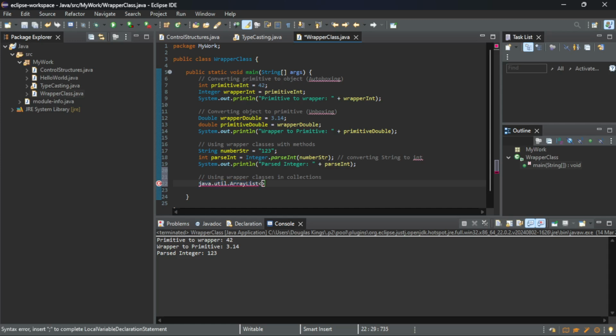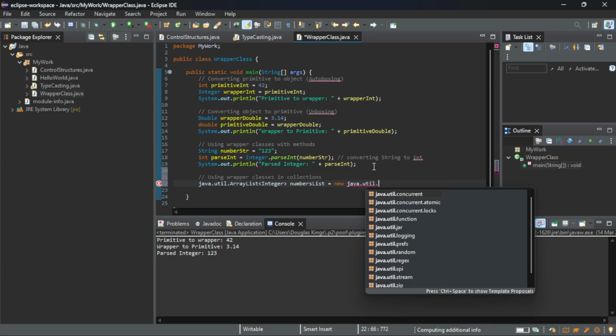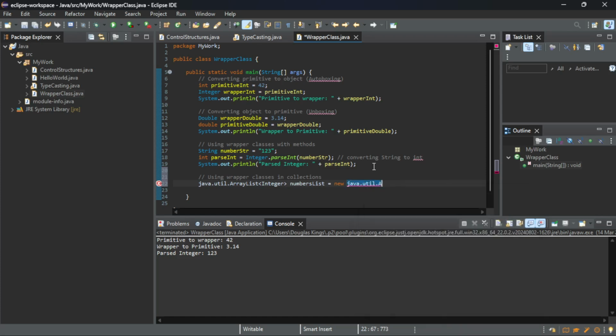So in here I'm going to pass Integer, right, for new java.util.ArrayList, terminate.